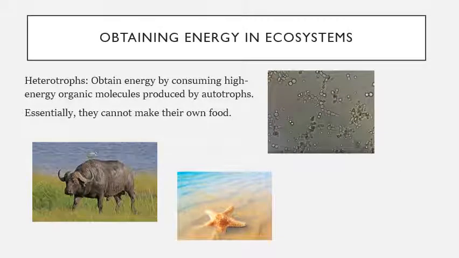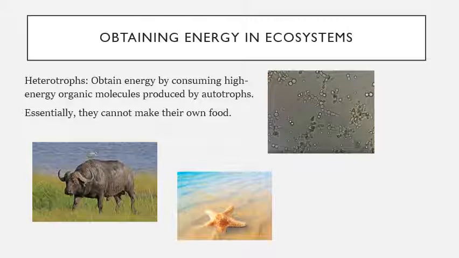Of course, you and I do not make our own food. We are heterotrophs, which means that we obtain our energy by consuming high energy organic molecules that autotrophs made. We can do that by directly eating the plants, the autotrophs themselves, or if you eat an animal or say a fungus, then you're eating an organism that got its energy from an autotroph.